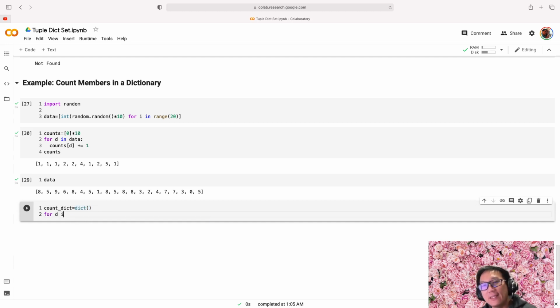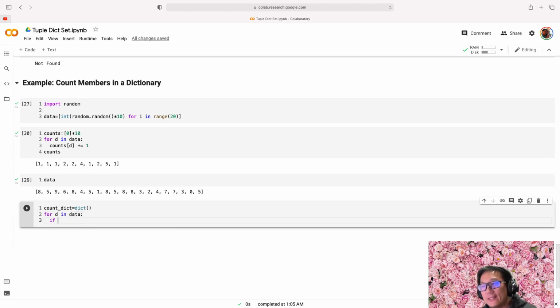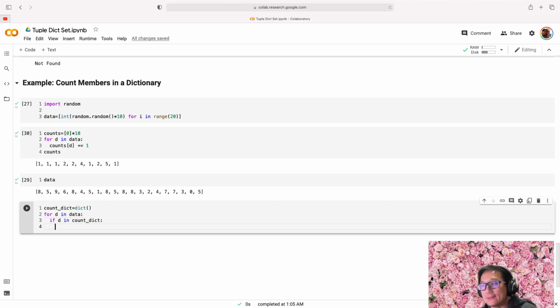And then for d in data, if d in count_dict, if it already exists in the count_dict, it means that we already found this value.